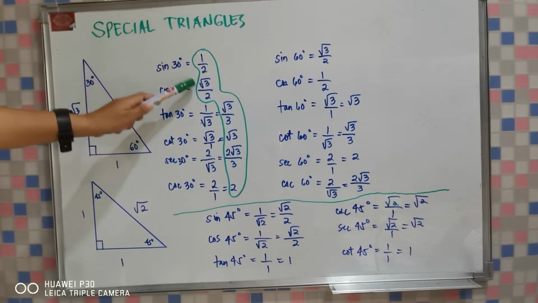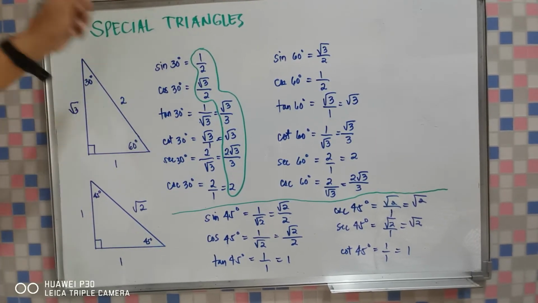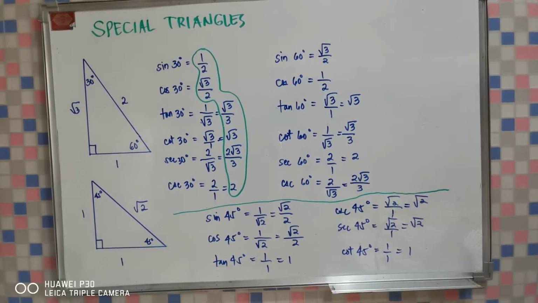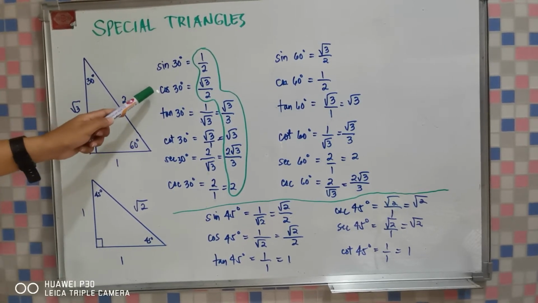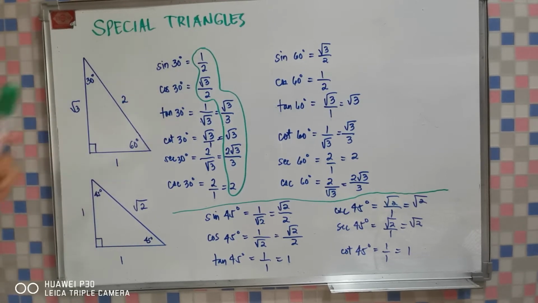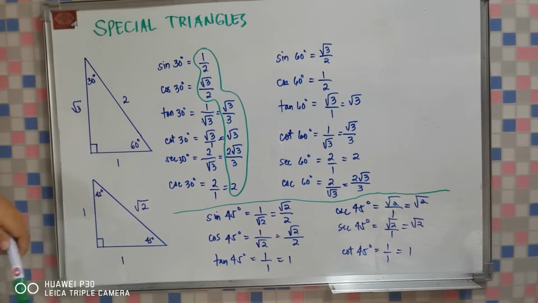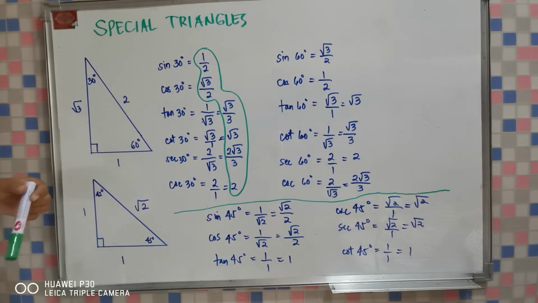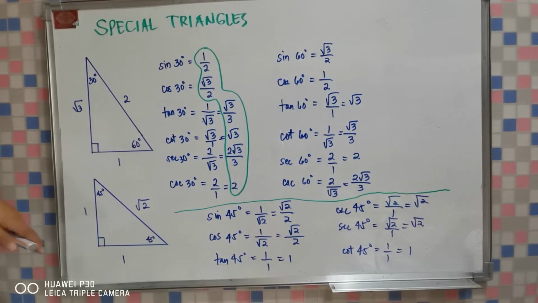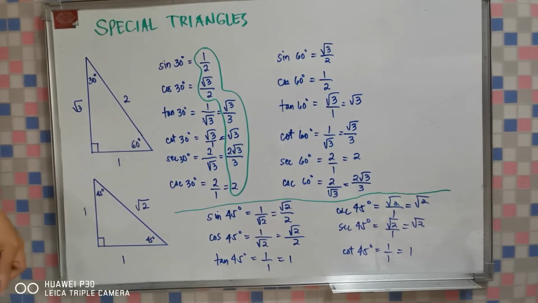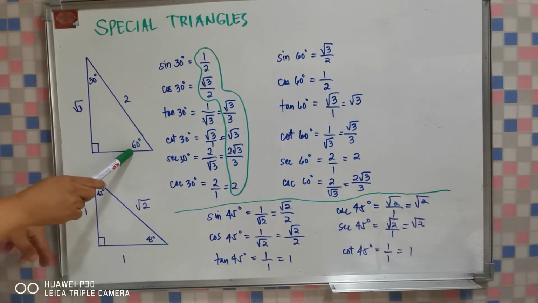So you have to be very familiar with these values. So it would immediately pop up in your mind already when you are looking for an angle measure given those particular function values. So if you come across cos theta equals square root of 3 over 2, oh, that's automatically 30 degrees. You don't have to press your scientific calculator and sometimes become careless and then, of course, obtain a wrong answer. Okay, let's proceed to 60 degrees.